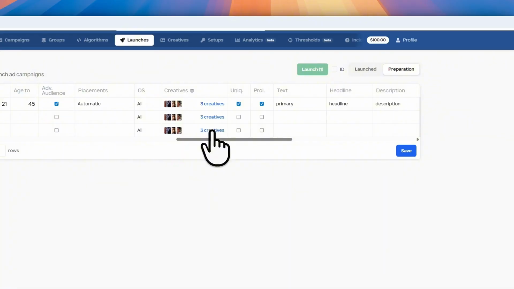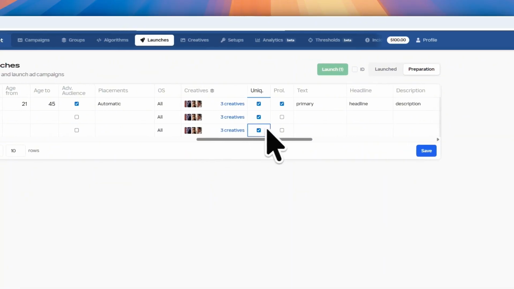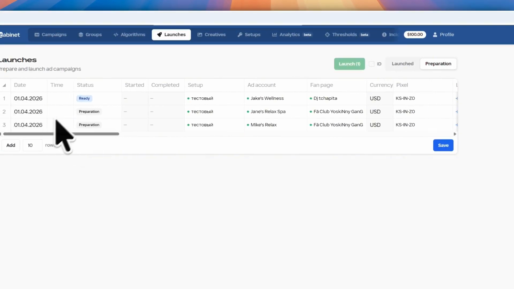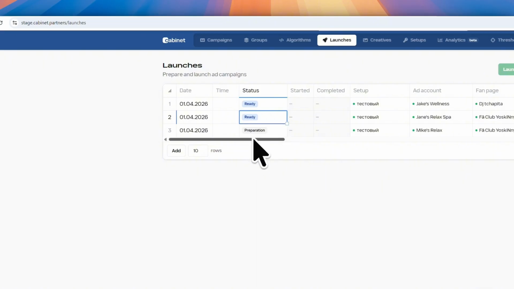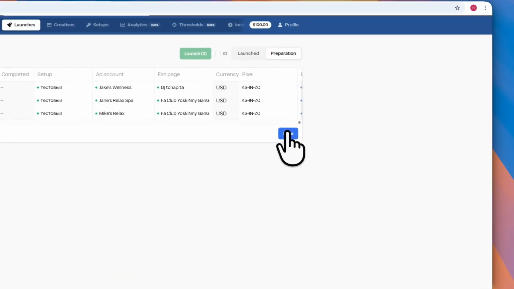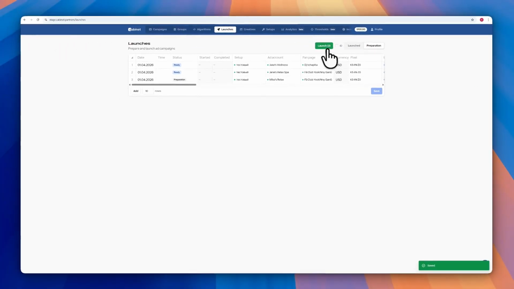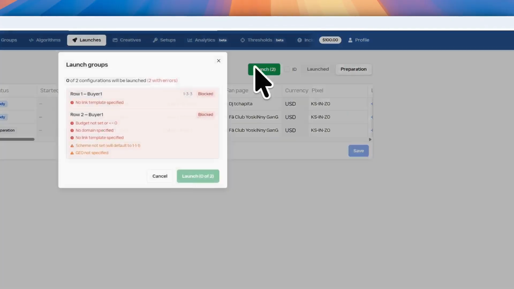Let's say I want to change the creative, for instance, to fill 3 of them. So I'm taking this one, this goes here, and this goes here, and this goes here. And now everything is completely filled. That's it. We're going to change the preparation status right here to ready, and then we'll click the save button one more time. We can see everything now.